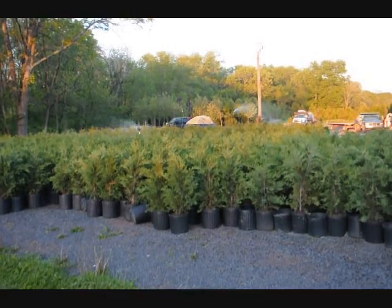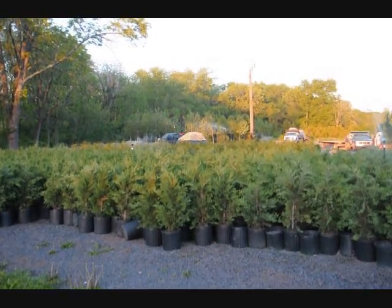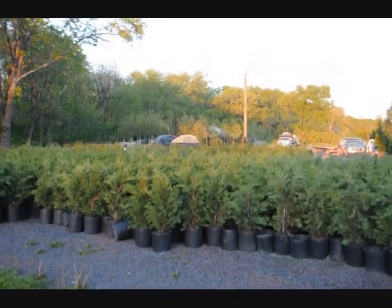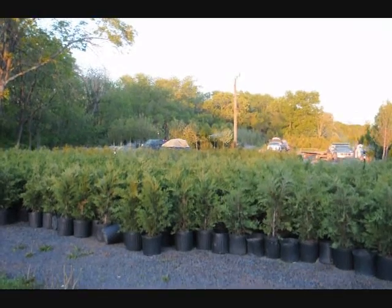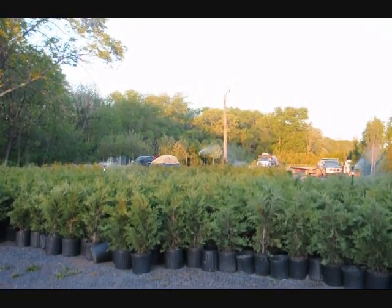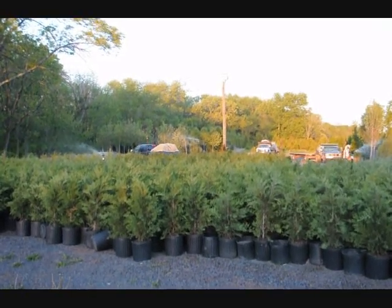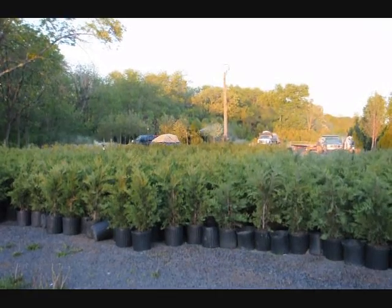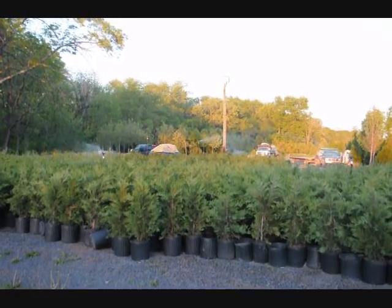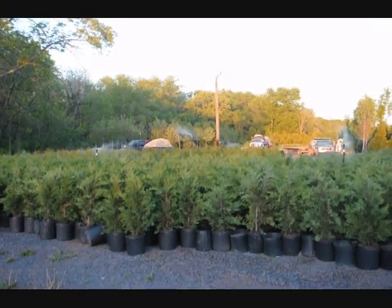This is a block of 3-foot Leland cypresses that we ship across the East Coast. We also can install them. These are a fast-growing screening tree. You can give us a call at 215-651-8329 for a quote on delivery and installation, or just delivery. They're fast-growing. They grow upwards to 3 feet a year. You will probably want to stake them.